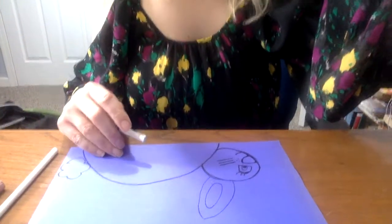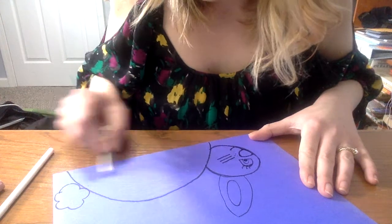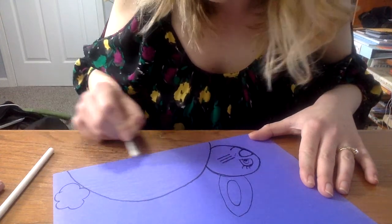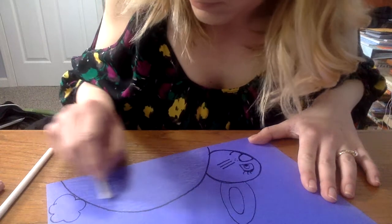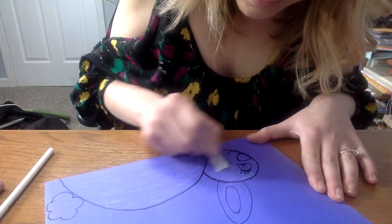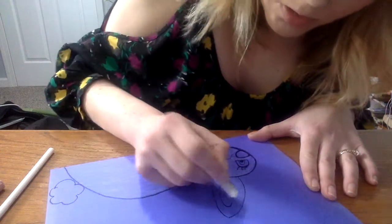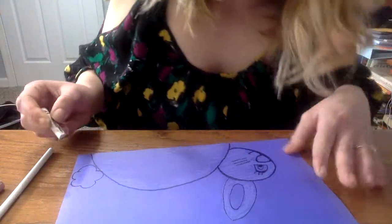The first thing I would like you to do is take your white crayon and you're going to lightly, with light pressure, fill in your bunny's body. So just from side to side, go back and forth, all the same direction to get this bunny's body lightly filled in with white. And you can do the same to his head. Try to not go over the top of his eye or his nose because we're going to do those in some different colors. But we're just going to get a light base of white to start us out here.